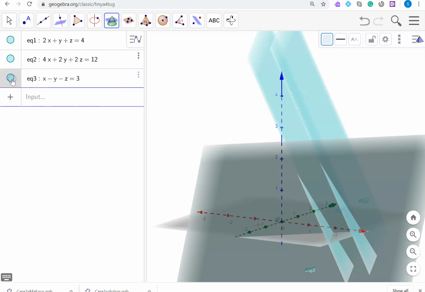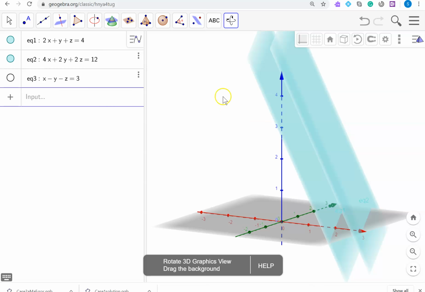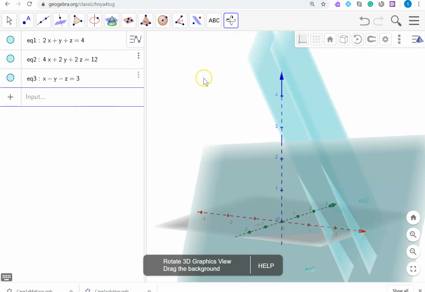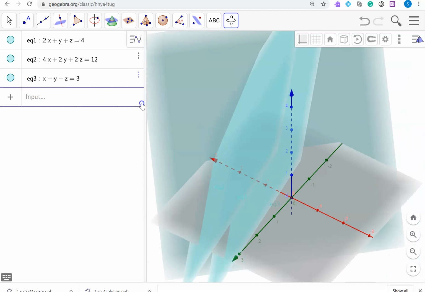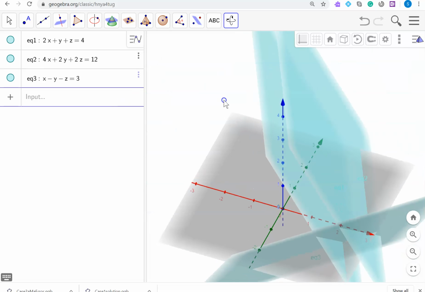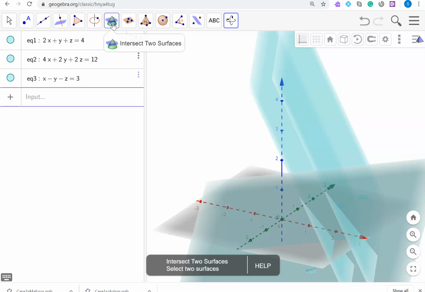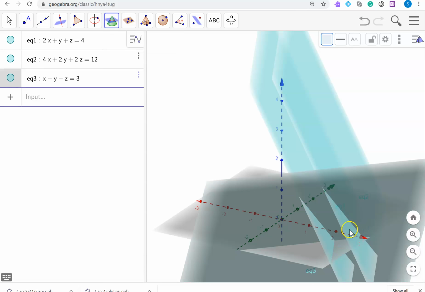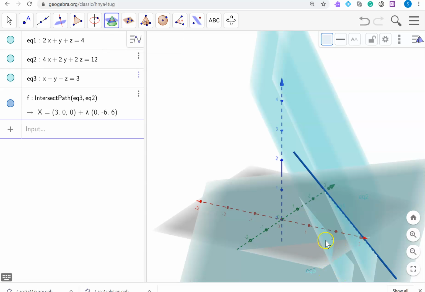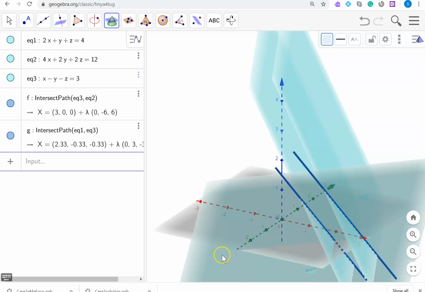I bring in the third plane, which looks like that. And if I now just rotate this around, oopsie, what's happened to that plane? If I rotate this around, we'll see that the two planes are intersected by the third plane. I can find those lines of intersection. So the intersection of that surface and this plane, it's happening there. Intersection of that surface and this plane, it's happening there. I couldn't get a line of intersection for those two.